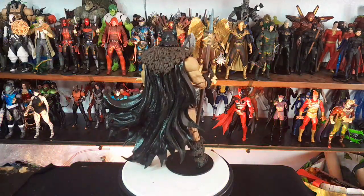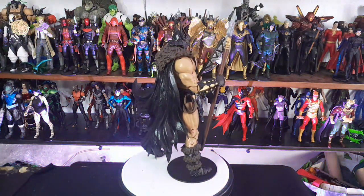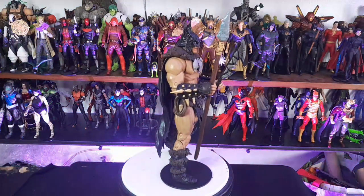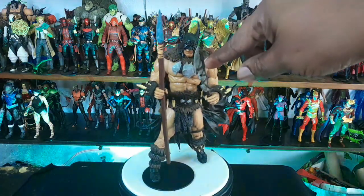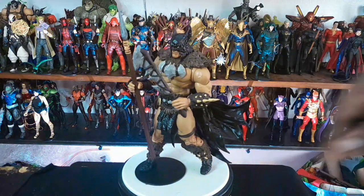the Frozen. This figure right here is very unique. I did have problems with mine coming out of the box, problems with the feet, even still to this day. That's why he has to have the stand. But it was very, very toyetic still. I took this from He-Man. I painted all of this stone. I painted these bones, bone color.